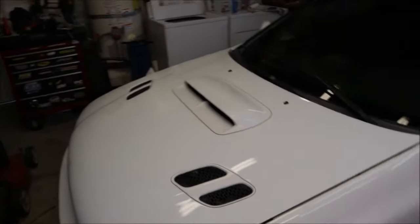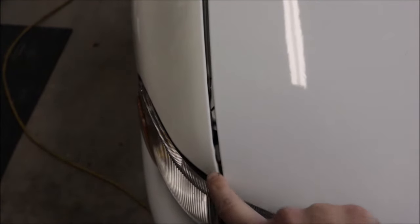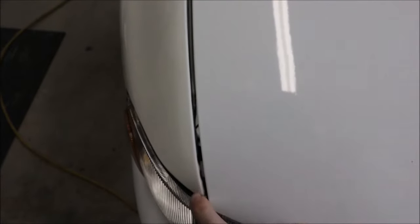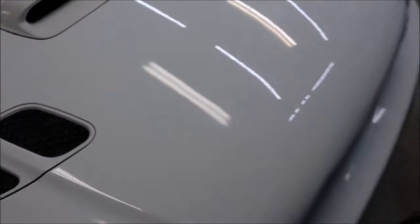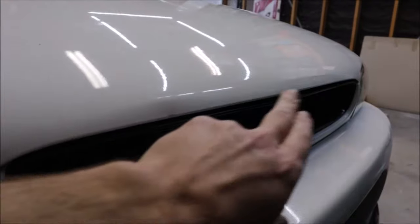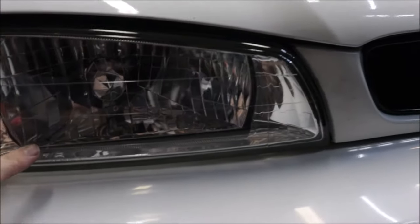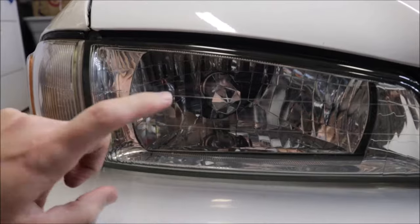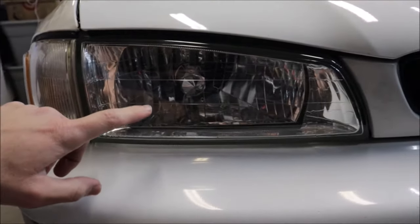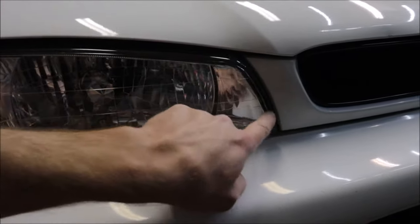Both fenders are a little off on paint and the corners are pushed in — they don't really line up. There's no accident on Carfax, but there are two dings on the hood and the tabs on the headlights that the grille goes into are broken, which is disappointing because these are OEM crystal clear Subaru headlights you can't get anymore. You can get one side brand new but not the other. Without the tabs there's no way for the grille to mount — it just sits on the bottom tab on the bumper.